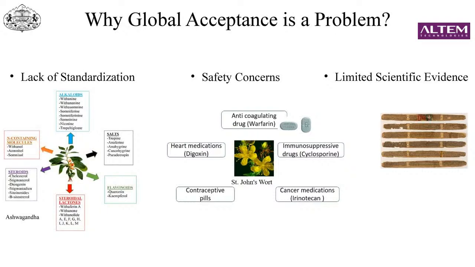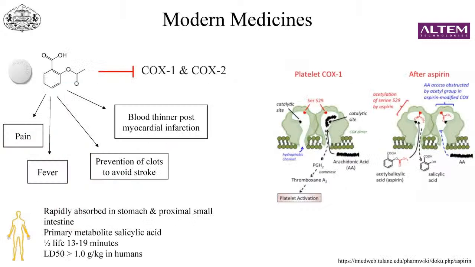It is only now that we are trying to begin to understand what might be the components, how it might be working. So, to gain global acceptance, to be more confident about use of these traditional systems, and definitely there is something important there because people have been using these for centuries. There is a lot of experience there. It builds on so many years and years of experience. So, we do need to put in a lot more scientific evidence to understand how it works and how best to use it. Okay.